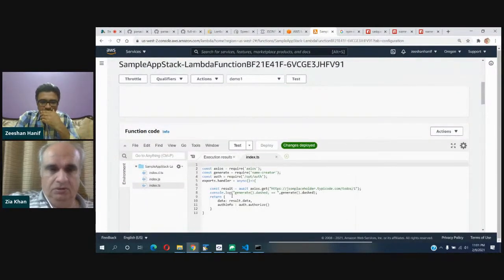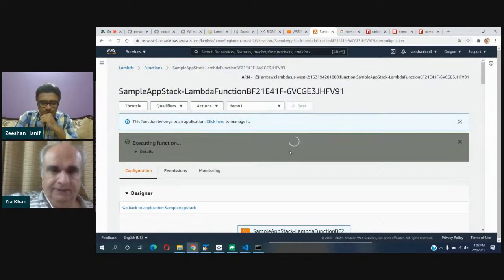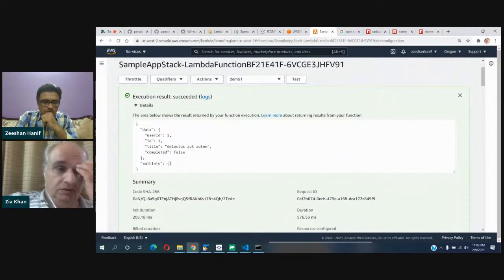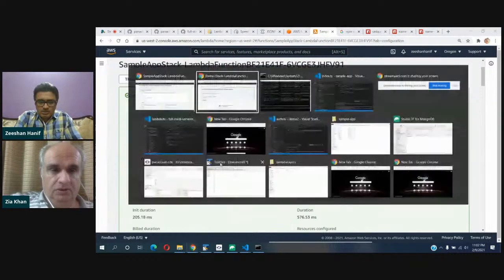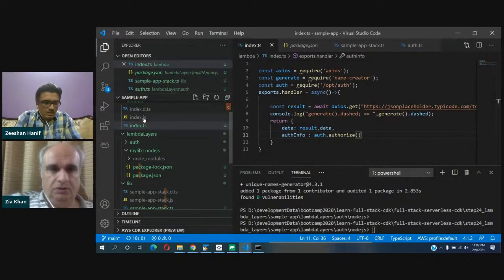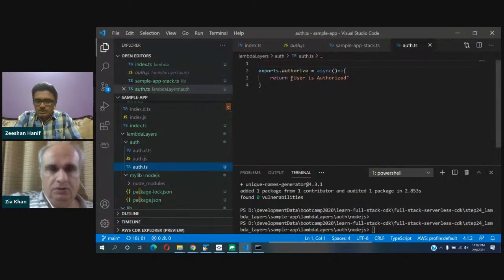Still you can see we have just the index.ts file. There is no code related to the layers. It succeeded, and you can see auth info has an empty object. The call has not failed, that's the good thing, but I have to see auth.ts, certain user is authorized and documents.